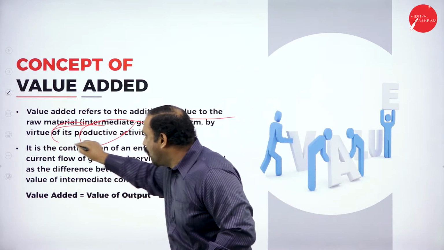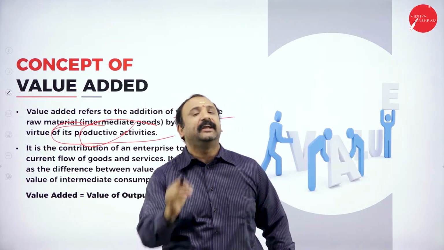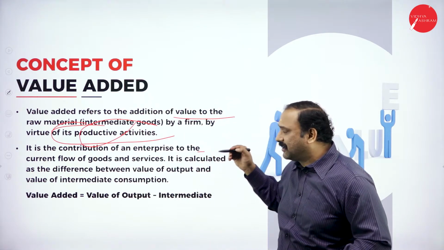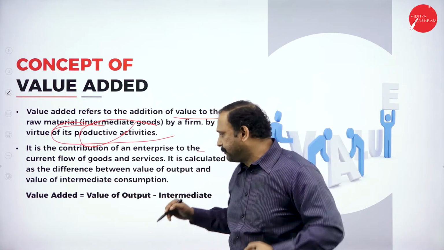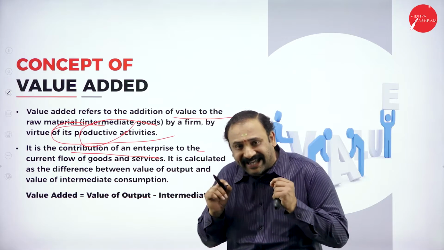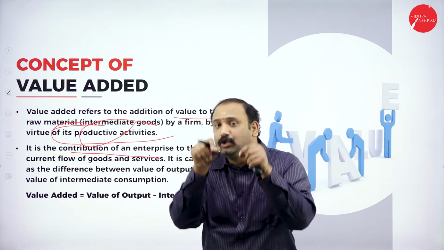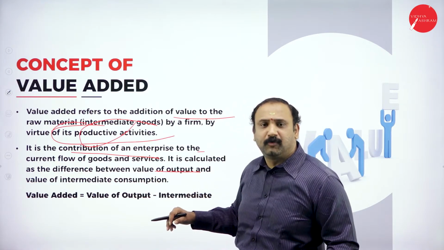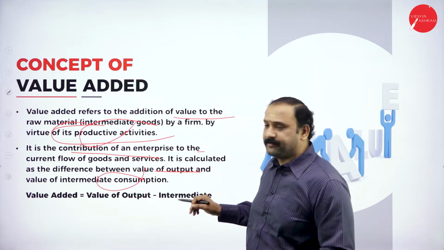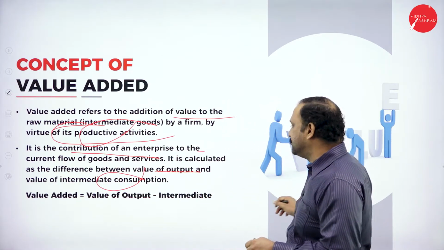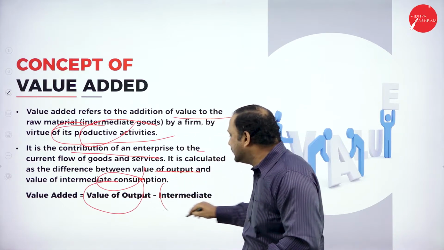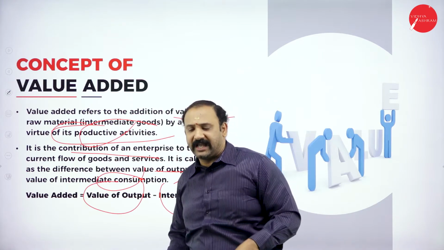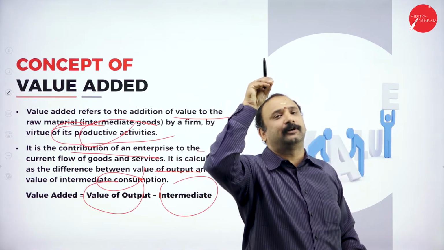So definitely the concept of value added becomes very, very important, and that is a part of the production activity. So that's why I say by virtue of its productive activity altogether, followed by it, the contribution of an enterprise to the current flow of goods. Contribution, please look into this word very carefully. The addition, what does the enterprise do to the flow of goods and services? It's calculated as the difference between the value of goods and the value of intermediate consumption. So the real value added meaning comes here. Value of the output minus the intermediate, minus all those factors. What is the final addition that is put on to the table? That is highly important for all of us.